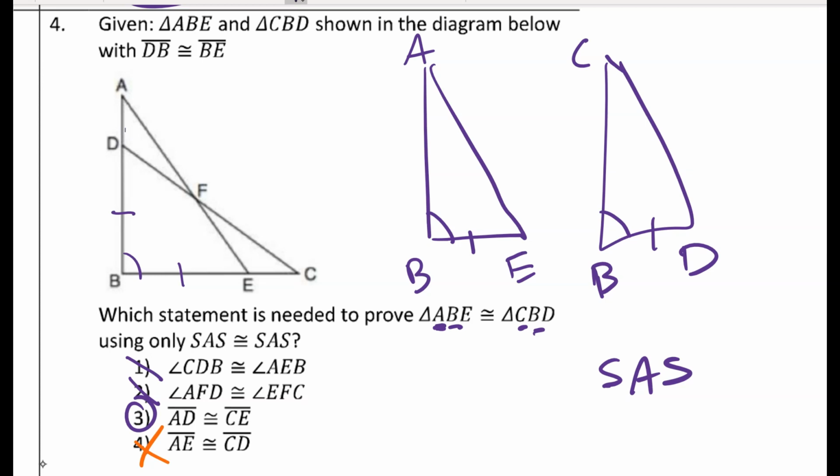So if I go back to my original picture, they're saying that that piece is congruent to that piece, which actually means by the addition postulate that BC is going to be congruent to AB. If I go back into my picture, AB congruent to CB. Well, that would give me the side, angle, side that I need there to prove those two triangles are congruent.